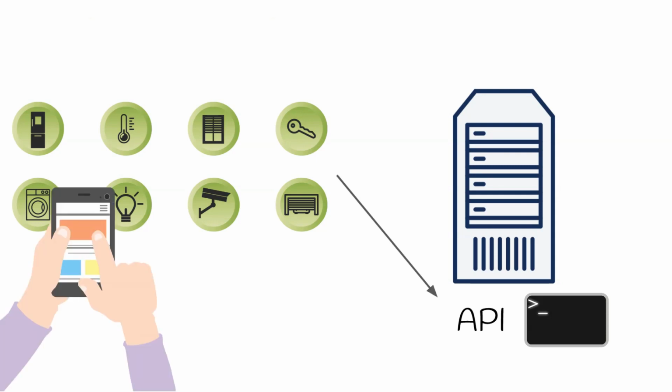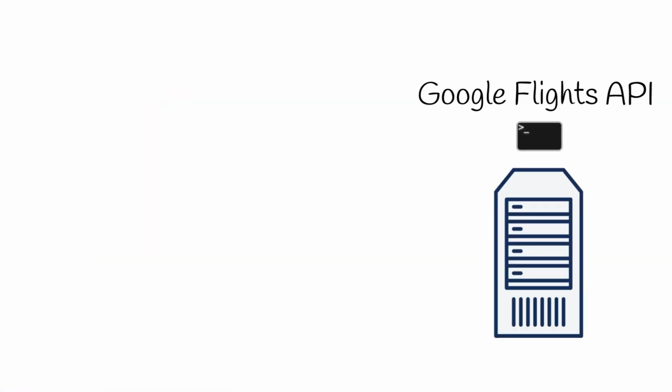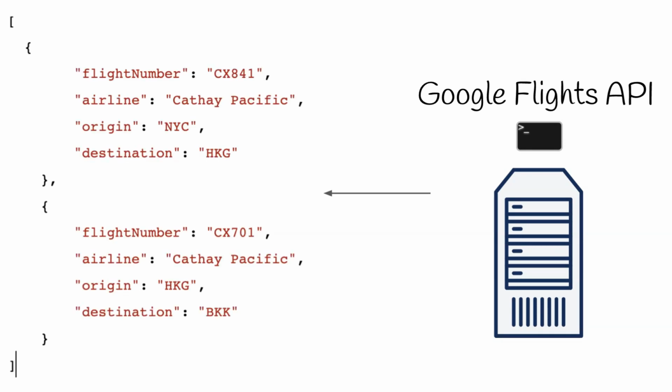APIs are all about data, never about design or look or anything else. We call these applications interested in data from the server clients as well, as the interaction is similar to the one you make from a browser. What an API does is to provide the requested data in a standard format that the clients can understand and use. So the response from the Google Flights API could look something like this.